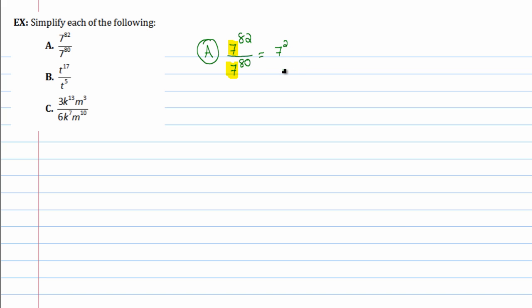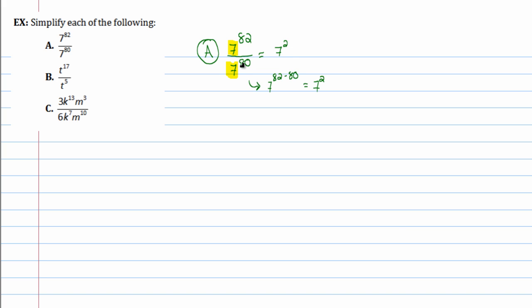If you follow the way that most authors teach it, which is absolutely fine, it's correct mathematically, they teach that it's 7 to the 82nd minus 80. And of course, 82 minus 80 is 2, which is mathematically correct in both cases. The reason why I say who wins and by how much is because in the long run, it'll help us out, it'll speed us up, and get you still the same understanding.